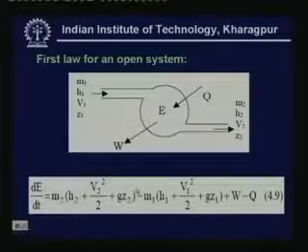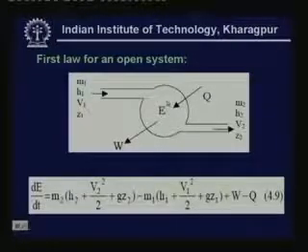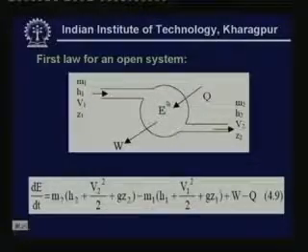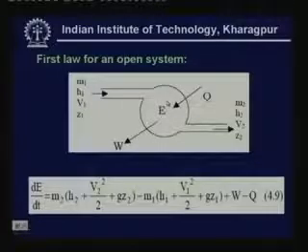In a steady process, the energy of the system and the mass of the system remain constant. That means they do not vary with time, so time does not come into the picture. So, mass should be conserved and energy should be conserved. That means whatever mass is entering the control volume must leave, so M1 should be equal to M2. And since the total energy of the system E is constant, dE by dt should be 0, because energy is not changing with time.